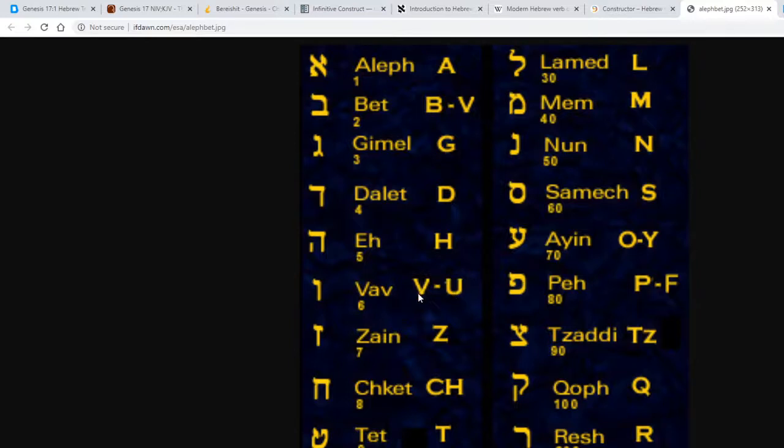I don't recommend using the V because that will get you confused with the bet, I think. But I mean, it's up to you however you want to do it. Now Vav is one of those. It's one of the two consonants that sometimes shows up in vocalization and sometimes doesn't. Yud is the other one, and so sometimes words are written slightly differently based on whether or not they have a vav or a yud where that goes along with their vowel, and that is called milui or chaser, full or lacking, right?